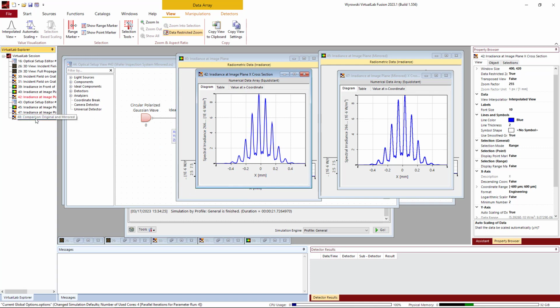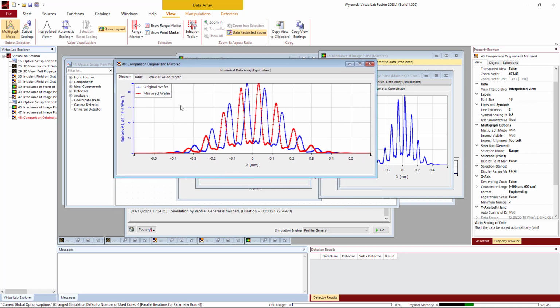And finally, just for convenience, I have superimposed those two 1D cross-sections to reveal that asymmetry more clearly and how it is taken into account and is clearly visible in the image. So it's not the same result if we work with the original structure or with a mirrored structure.